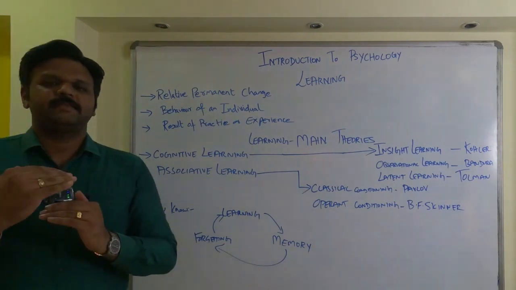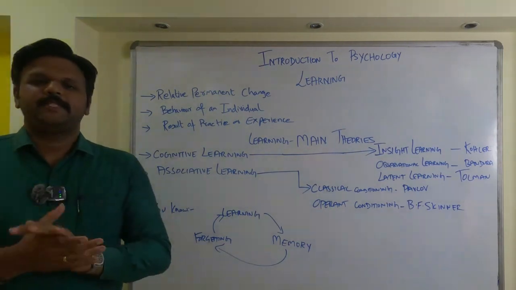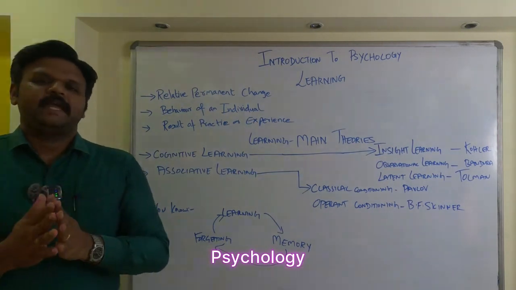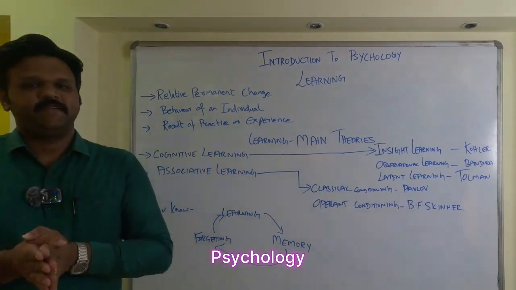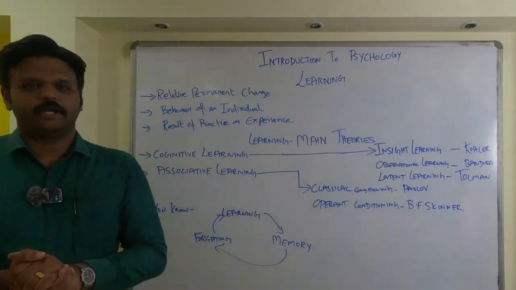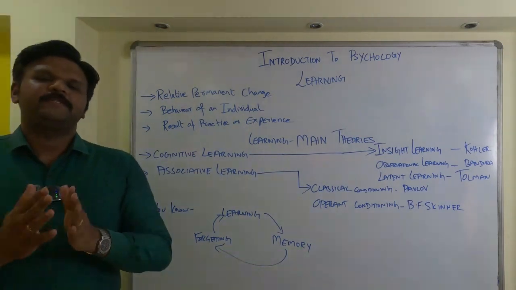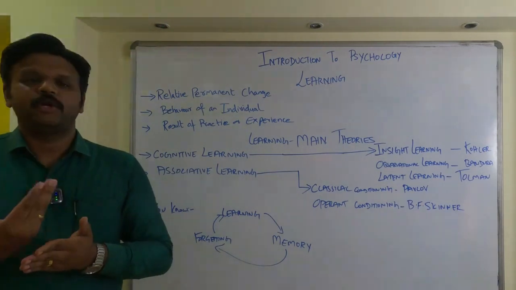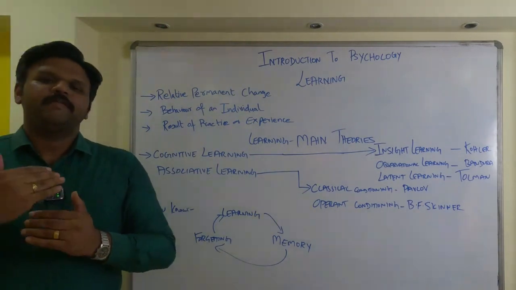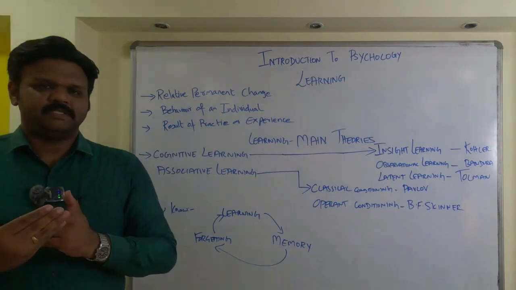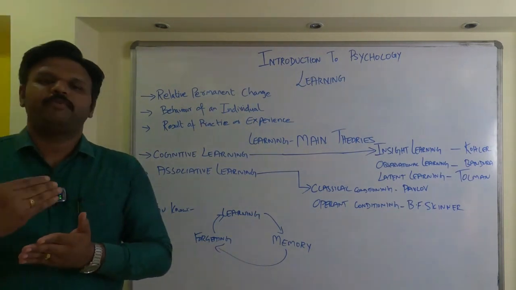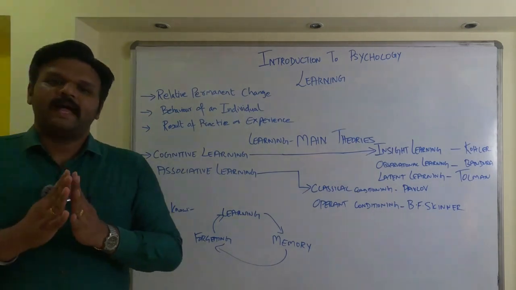Before we discuss much about learning, I would like to explain the simplest meaning of psychology. Psychology can be explained as the scientific study of behavior and cognitive processes. When we speak about behavior, it includes all our physical and psychomotor activities. Whatever we do, for example, we may read a book, we may go for a walk, all these come under activity.